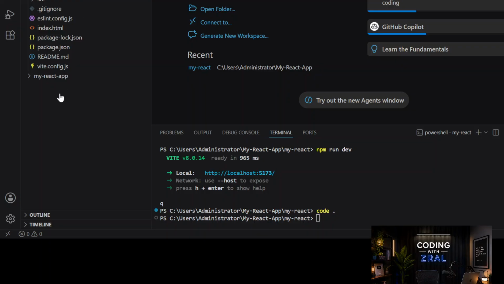Inside the pages, now we create another file called home.jsx. These are 4 files.